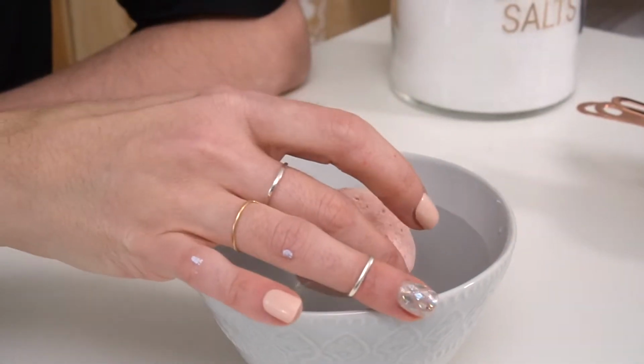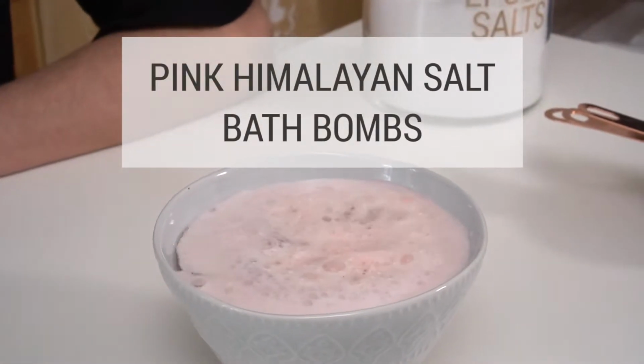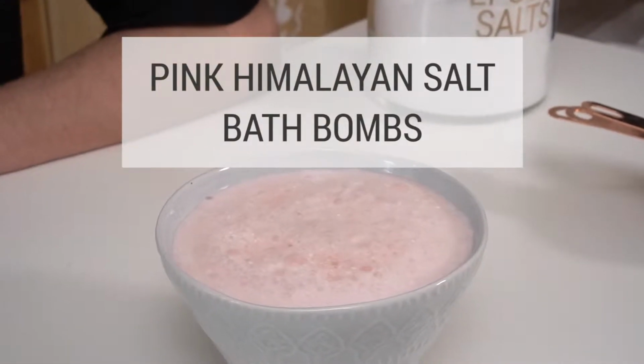Hi, I'm Lindsay from Shrimp Salad Circus, and today I'm going to show you how to make pink Himalayan salt bath bombs. These are super fun for relaxing, they're really fun to make, they'd be a great project to make with kids even because all the ingredients are totally kid-friendly.